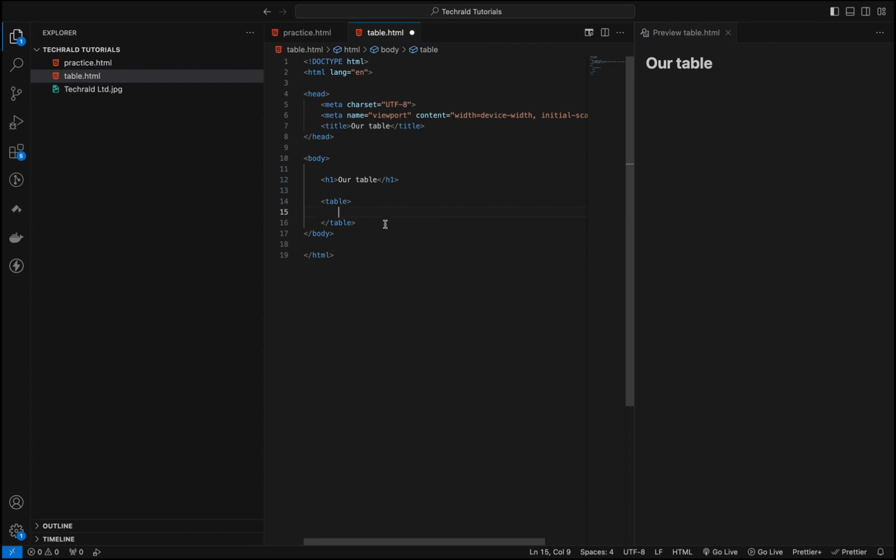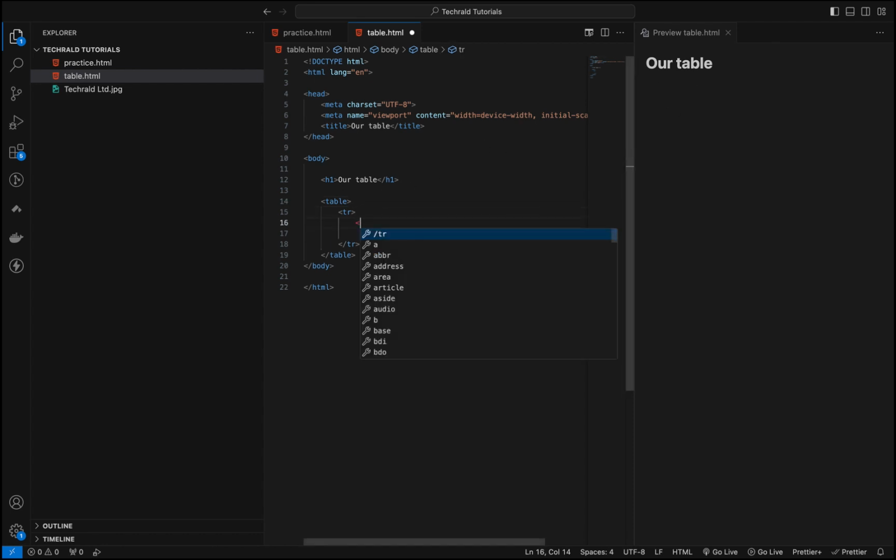So if we have that and we go ahead, we have our table here. The first thing we need to do is to specify that we need to have rows and columns. And if you don't have rows in your table, you cannot have a column. So we'll first specify that we want a table row. Whatever is inside of this row must be the columns, and a table row is represented by tr. When it is auto-generated at this place, I will explain more of what it does.